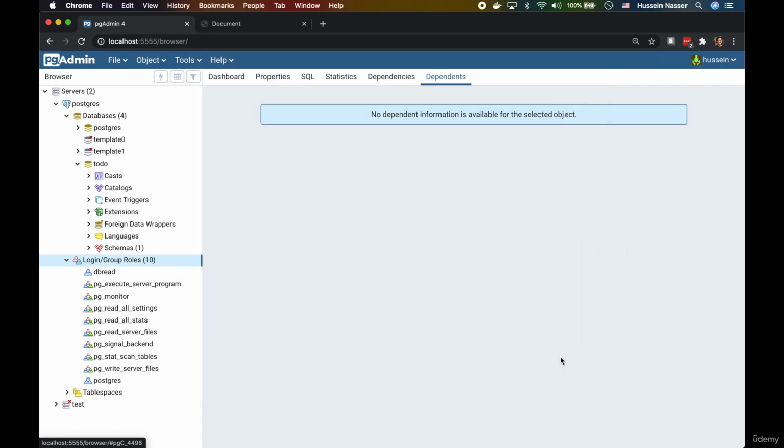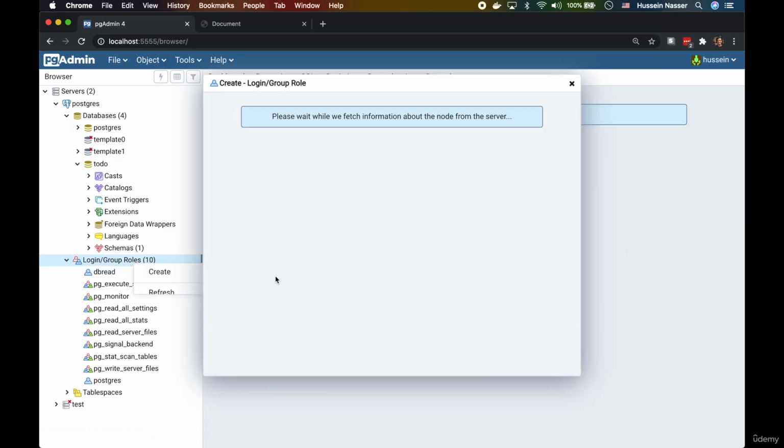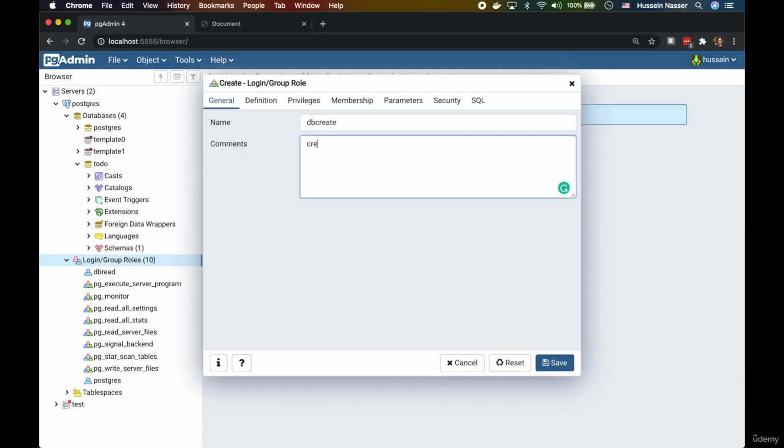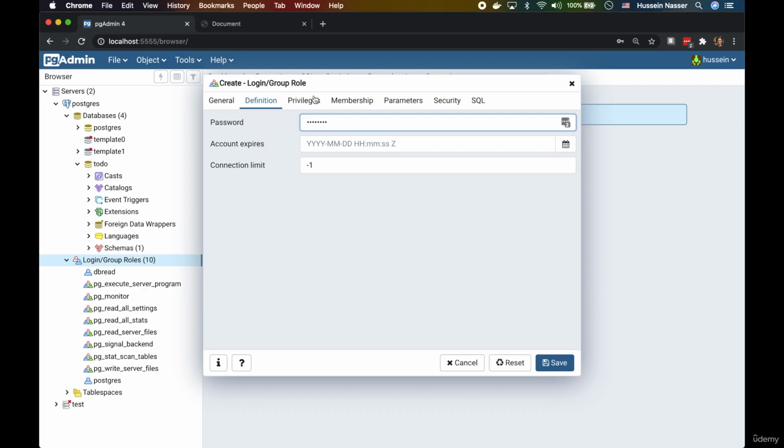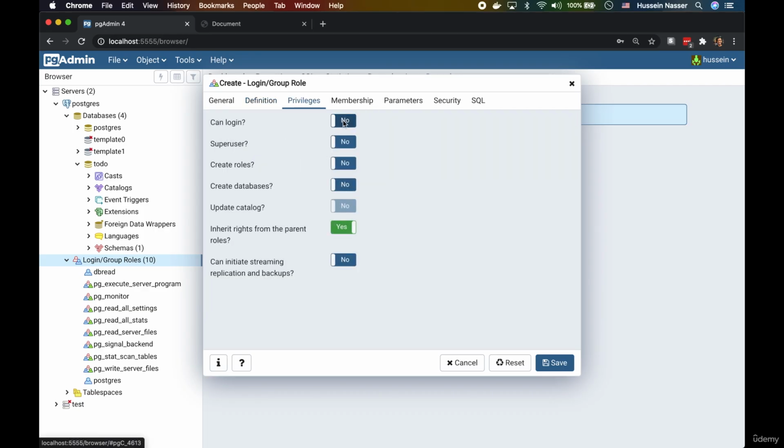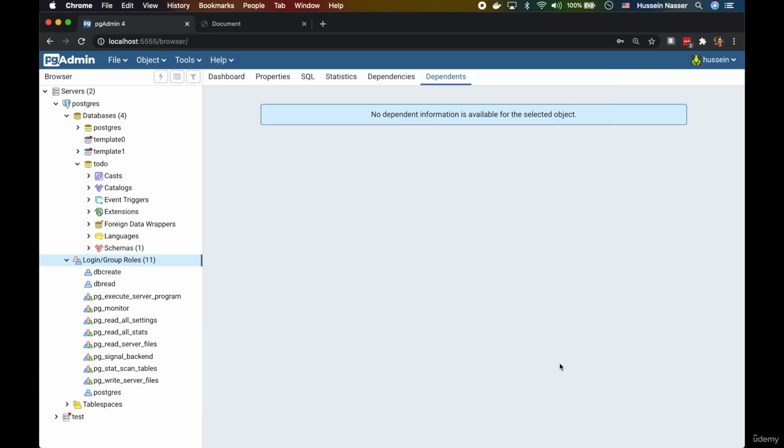user behind it. So we save that stuff, and we're gonna go ahead and create DB create user. A user with only create or insert permission, and the password is DB create. And what they can do, can they only log in, right? Save.